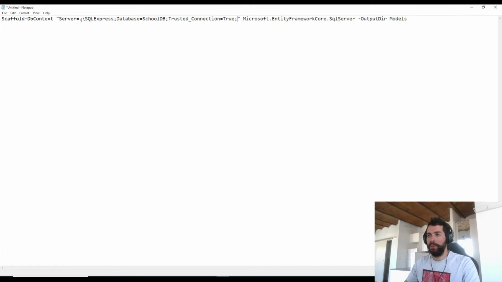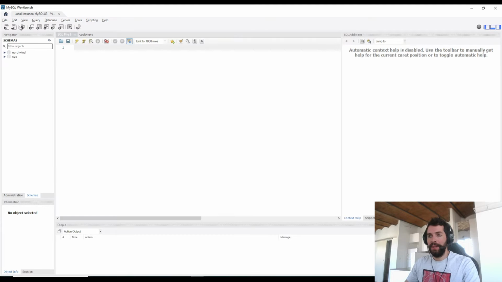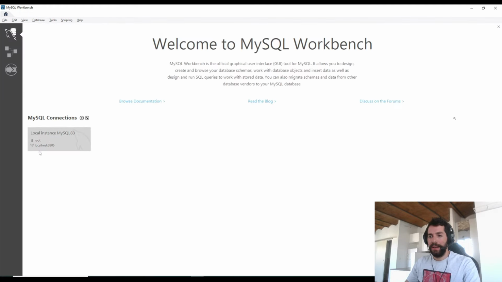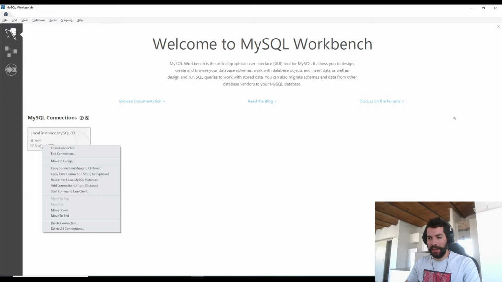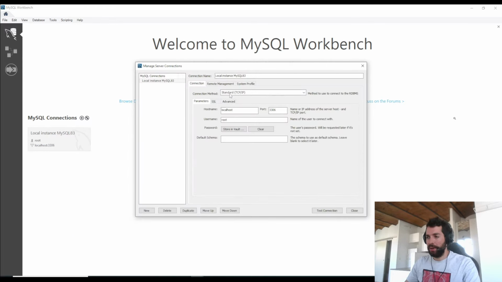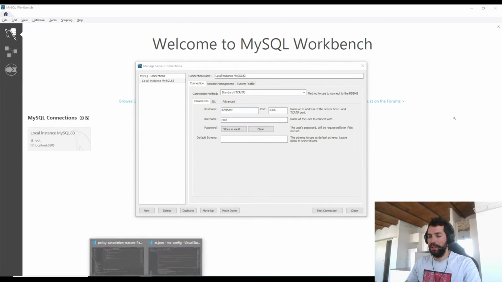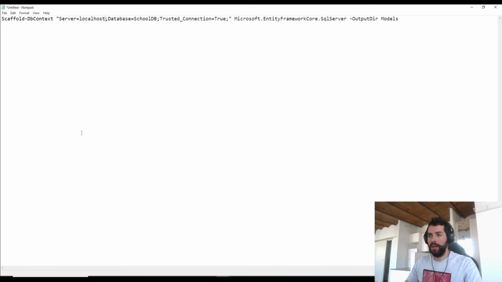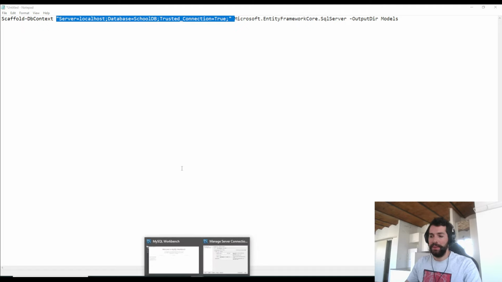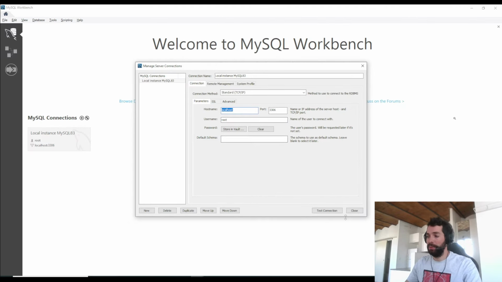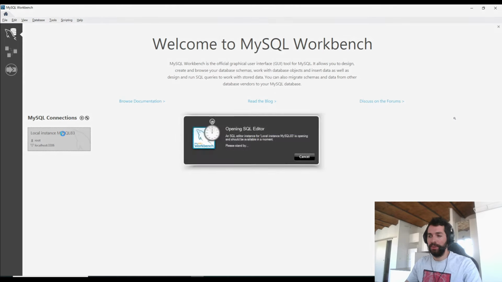In our case, I will put in the server, I will delete this one. You need to put here, for example, I will close this one. Here you can right click and Edit, and in our server you can see what the host name is. In this case it is localhost, and I will put localhost here. Okay, then you need to put which database, because in your server you can have a lot of different databases.